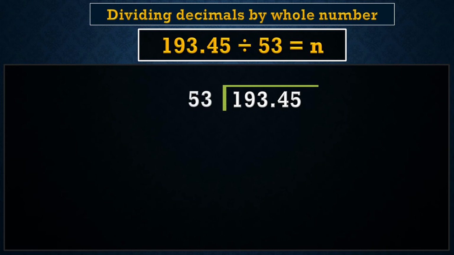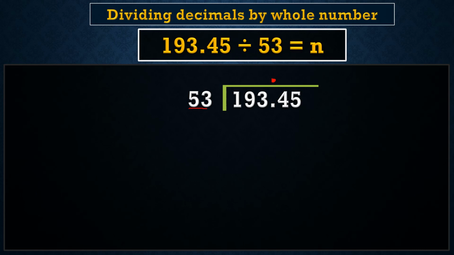Now, you have noticed that our divisor is a whole number. So in this case, hindi na natin kailangang mag-move ng decimal places just to make it a whole number kasi nga whole number na siya. So wala tayong ginawa sa divisor, so obviously wala rin tayong gagawin sa dividend natin. Kung saan nakalagay ang decimal point, let it be. But para hindi tayo ma-confuse kung kailan at saan natin ilalagay ang decimal point sa quotient natin, kukopyahin na natin yung decimal point sa taas, naka-align kung saan ang decimal point sa dividend mo.